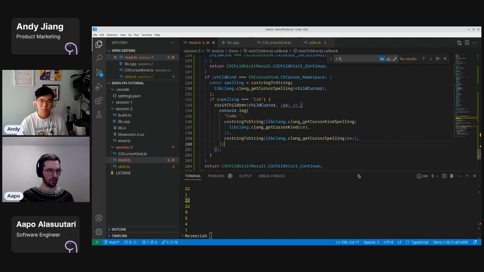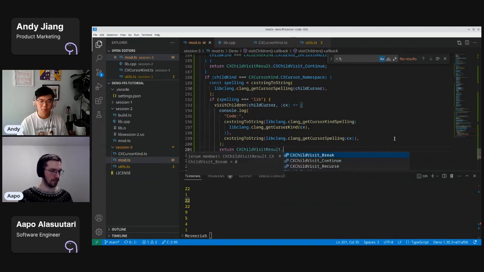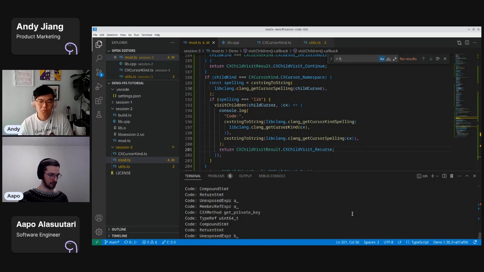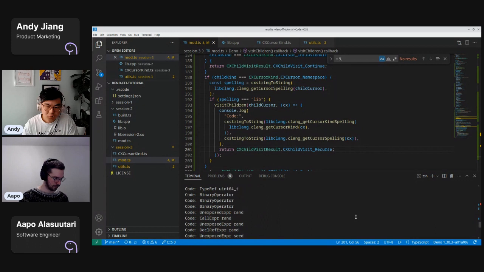And since we're already recursing here into the code that we're actually interested in, here we could just maybe return recurse all the time. So as long as there's code of ours being run or gone through, then let's recurse. And now we can actually see some fairly interesting stuff here. Let's see how much interesting stuff we get.